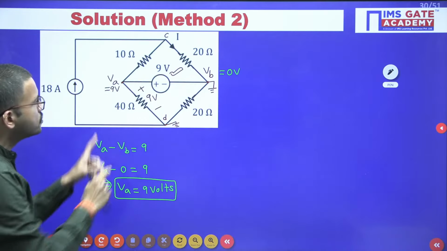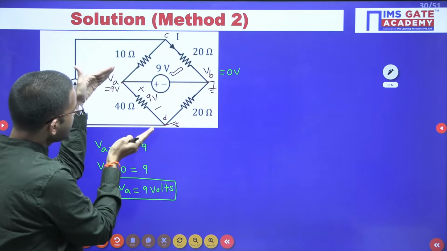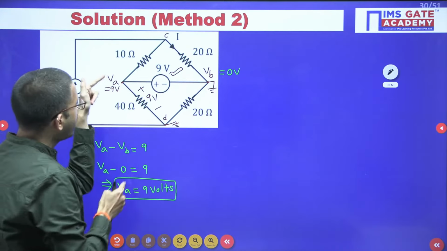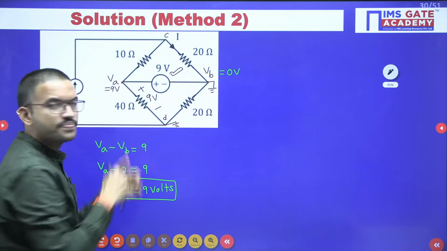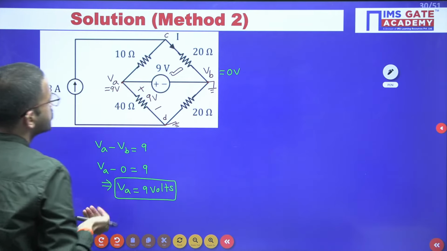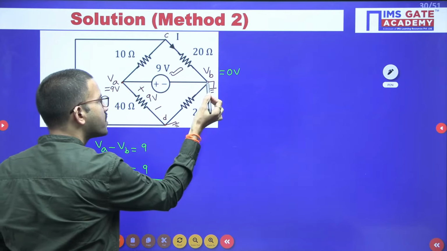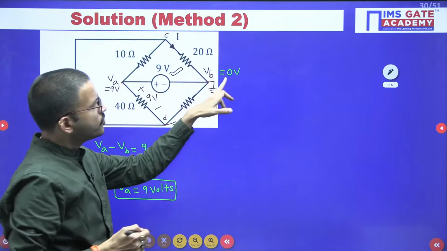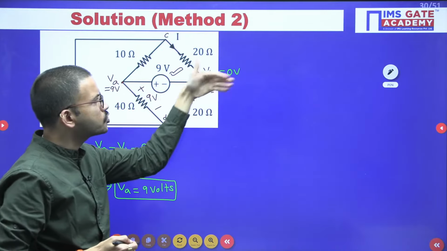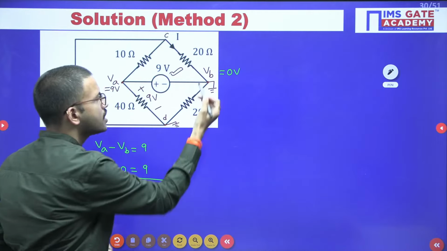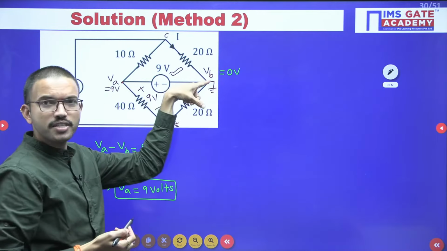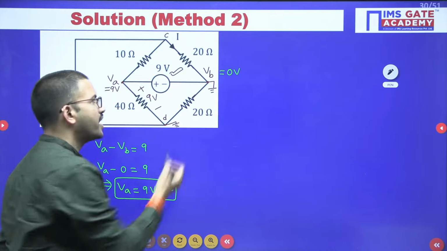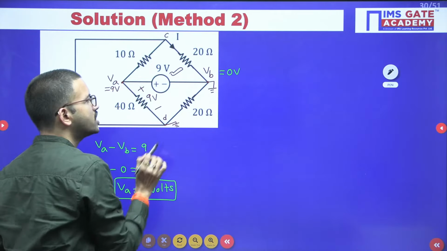So the moment you have considered this as the ground, the node voltage with respect to ground is nothing but VA, and that is the voltage across this particular resistor. Now just observe. In this example I have considered this node voltage as 0 volt. Even if you want, you can consider any other voltage also, say 2 volt or 3 volt. In that case, this node voltage with respect to ground is VB. But here this node voltage is 0 volt itself, and here also the node voltage is 0.